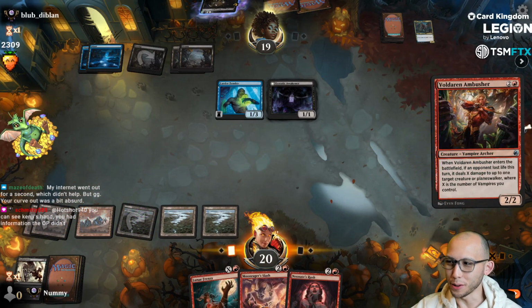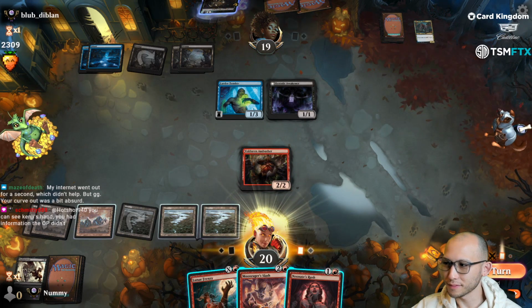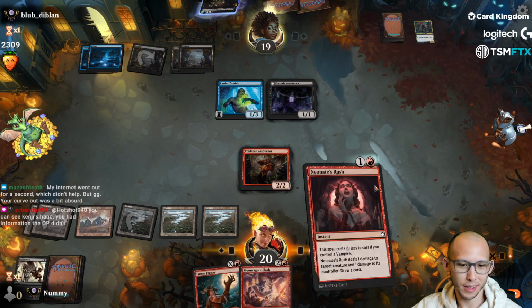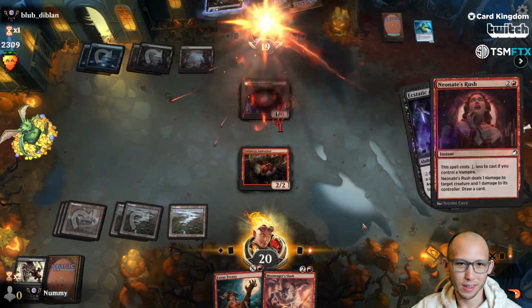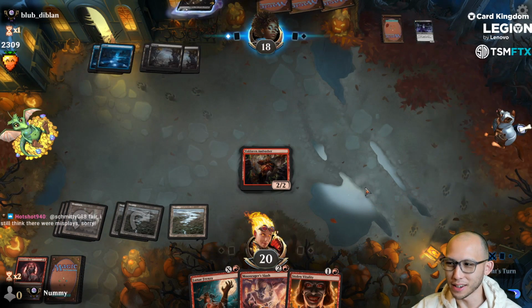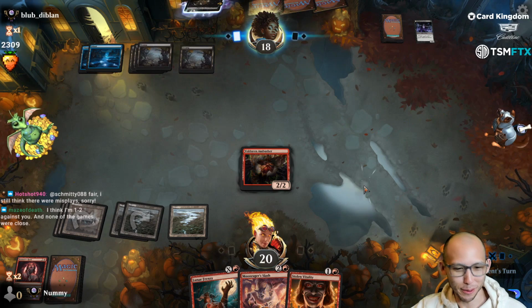Time to run out the ogre. Yeah, GG's maze. My deck's kind of disgusting. Man, that poor awakener. Oof. Poor awakener got double rushed.